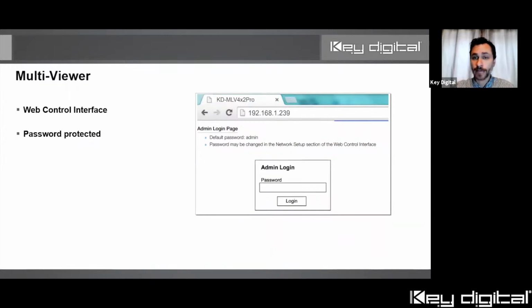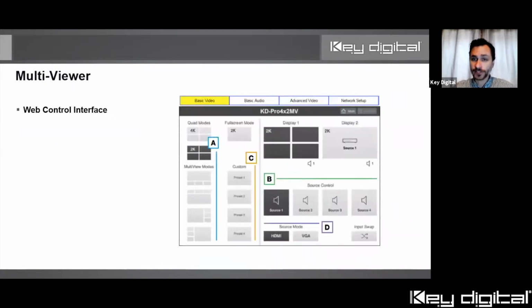So if you don't have an iPad, you can actually control it from any PC or just a browser on your phone or tablet, right? And it is password protected. And in here, you have the same layout for switching and for the mode control for selecting your audio source.